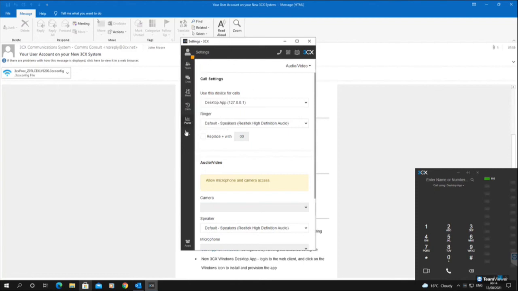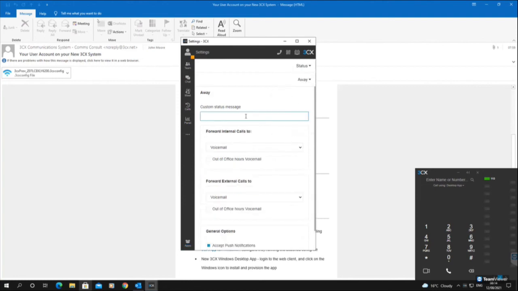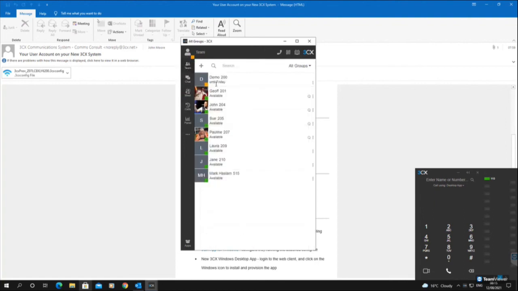To do that, you would need to go to the settings tab, go into status on there, and then you can change your status from whichever one you need to change, and put in whichever away until whenever. You don't need to save anything. It'll just be available straight away, and then all your team members will be able to see what status you're in from the Teams menu.